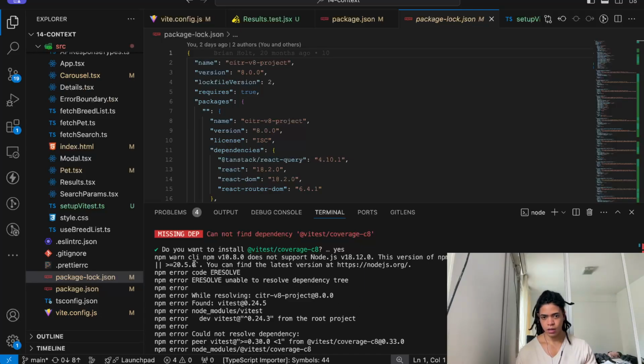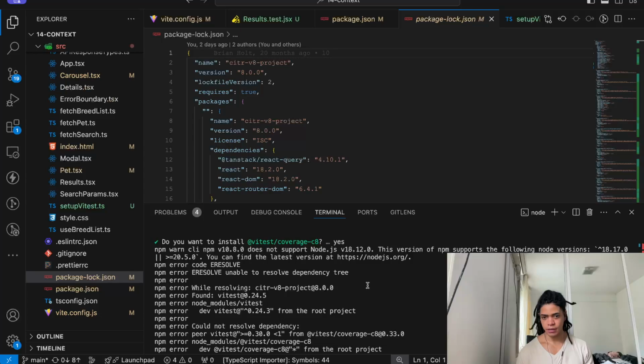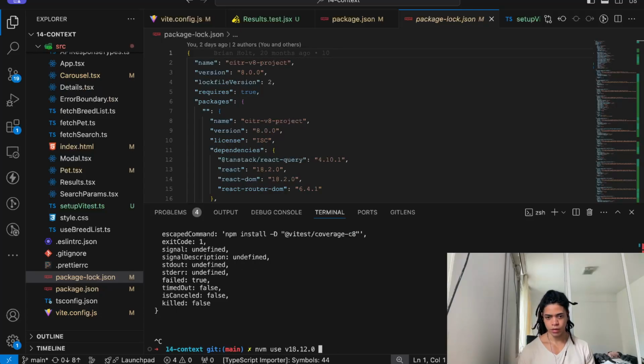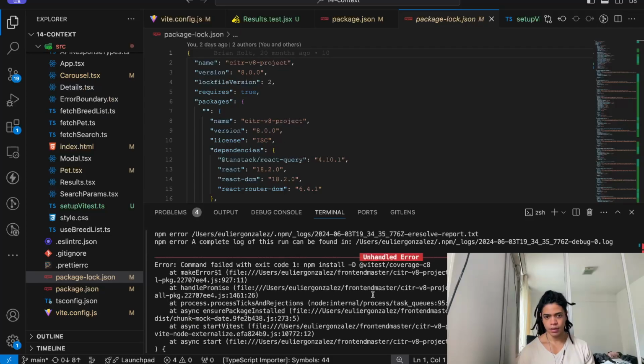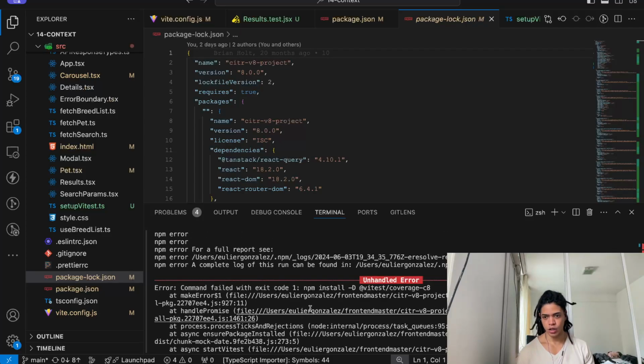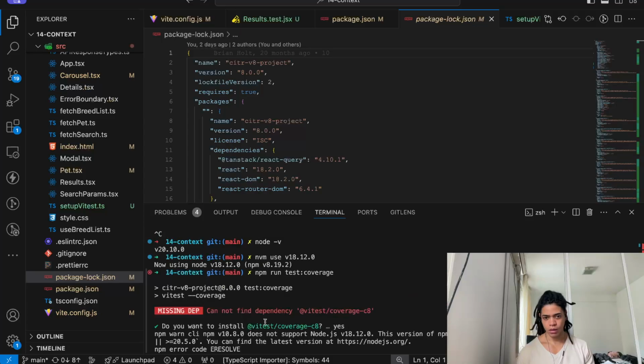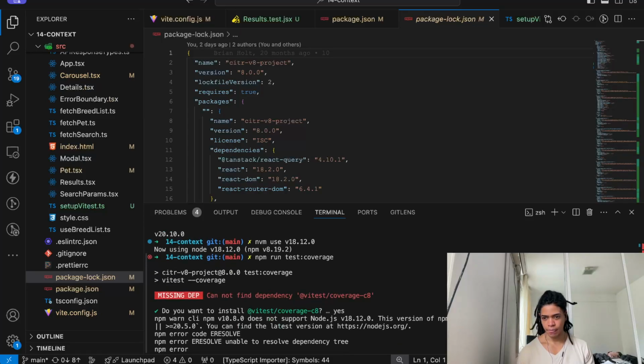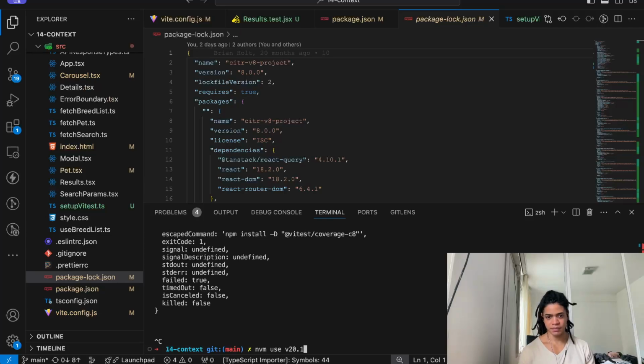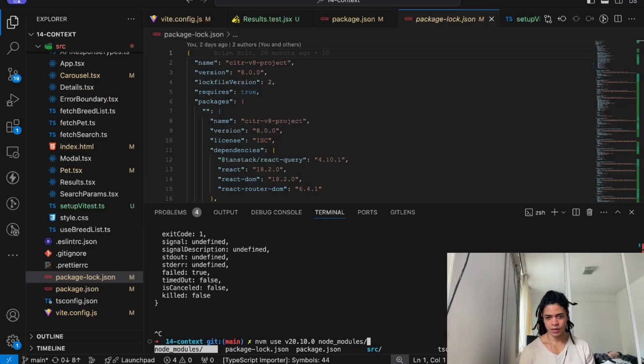Okay. npm warn CLI. And what? 20. You've got to be kidding me. This does not support that. Anyway, that's quite interesting.